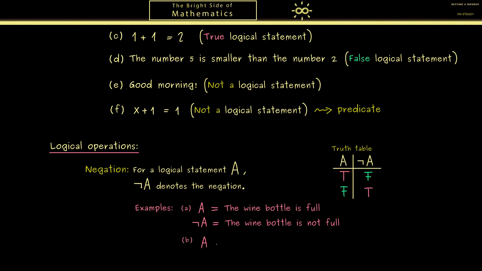As another example let's consider the logical statement A as 2 plus 2 is equal to 5. Then not A is of course 2 plus 2 is not equal to 5. Now what you might think is we just have to look at the second line here because we already know A is false so not A should be just a true statement. However that's not what the negation does. It considers both cases at the same time. This means that if we live in a strange world where this logical statement is true then the negation here should also be false. Therefore please always consider these two possible worlds which means these two lines here. Then if you get the correct truth table you found the correct negation.